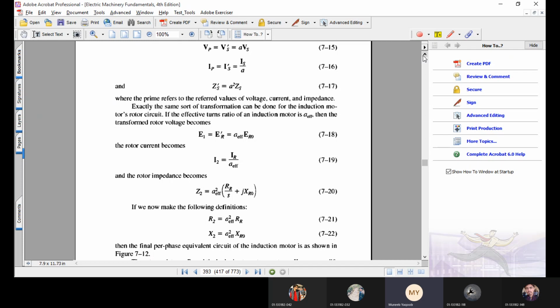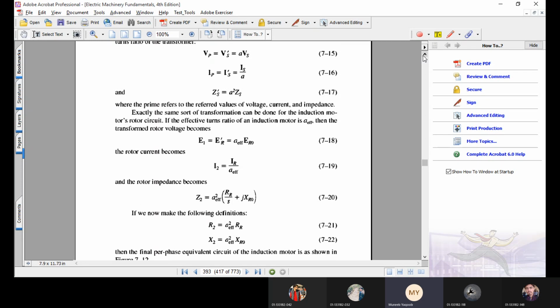One thing that I want to explain to you: in induction motor, one can think, why are we using A if the motor is a squirrel cage induction motor? For wound rotor induction motor, obviously we have three-phase winding on the stator and three-phase winding on the rotor, so we can easily compute A, that is the turn ratio. But why are we using turn ratio if the machine is a squirrel cage induction motor and it has no winding at the rotor side?